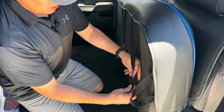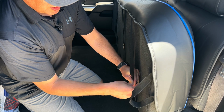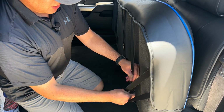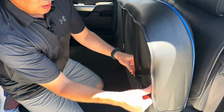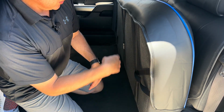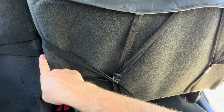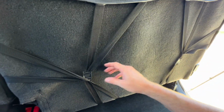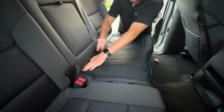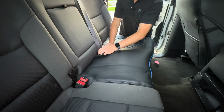Now, before I get these all buckled up, I'll just want to take this side strap. The side strap is just going to fit in between those. It's going to lock in like that, so that way the side strap's held in by this middle strap, and we'll do the same on the other side. So we have the side strap here on this one, just connected in, and this bottom's all done now. Looks pretty good. And then our seat belt fits right there.